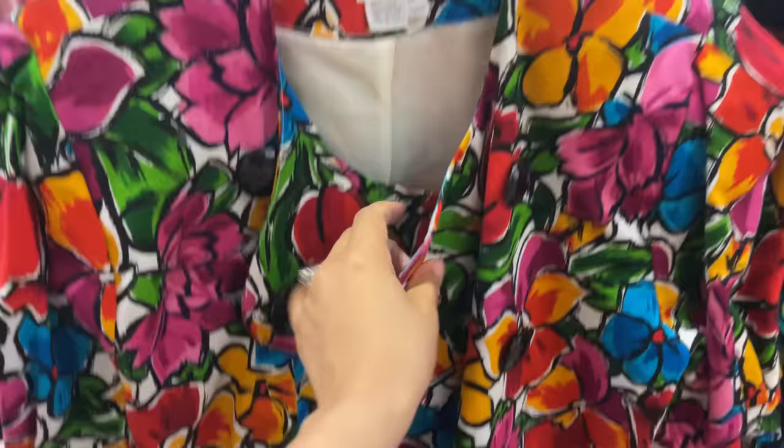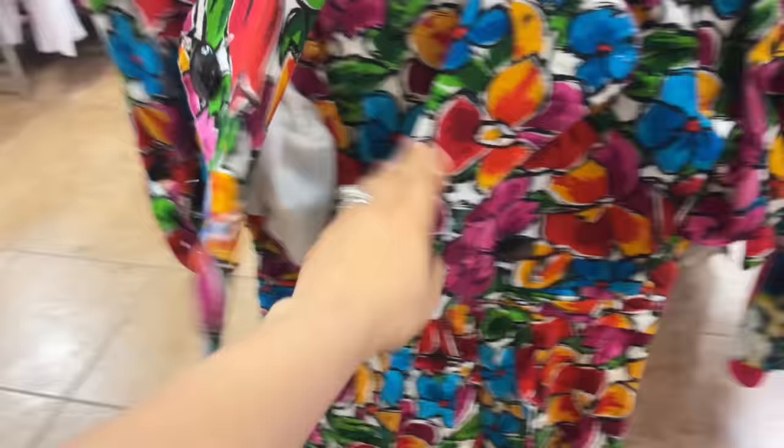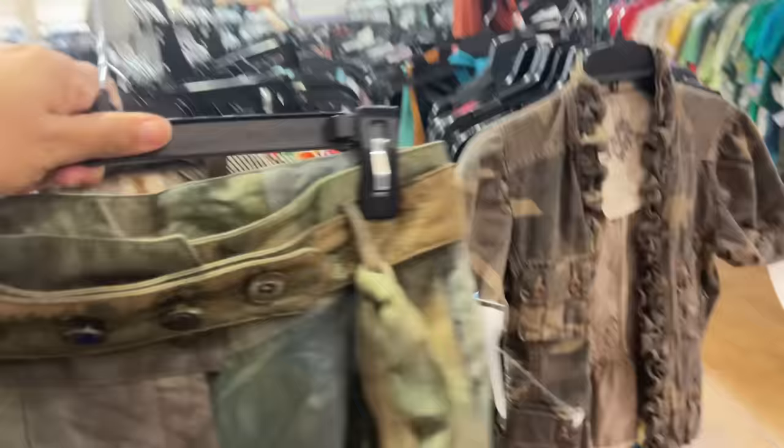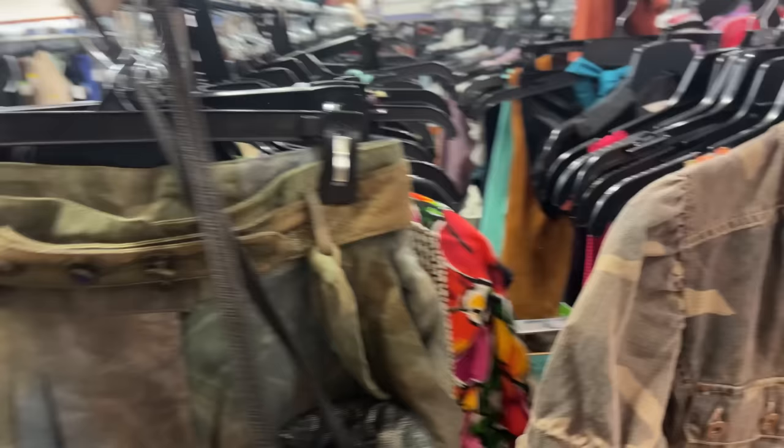I also saw this little set right here — what pulled me in is the little cropped jacket, but the dress could be really cute too. This is another one that feels very 70s and I'm going to try it on — it looks like it could be really cool and fitted. Then these — I really hope they fit me, but if not I might get them for a mystery box. Look at that — the belt is rugged but I love that about it. They're like really cool linen style paper bag pants.